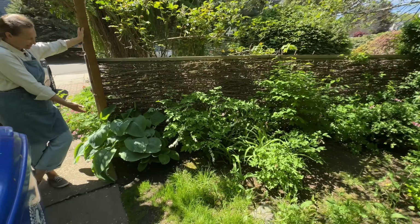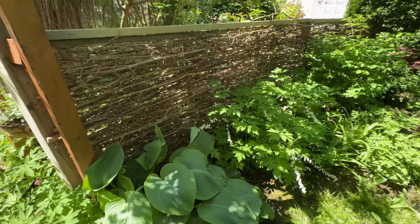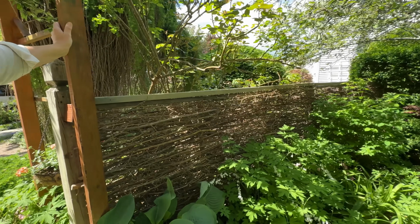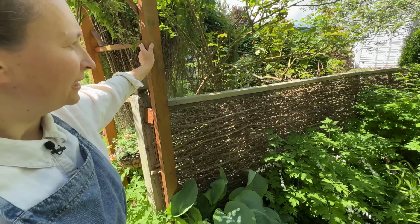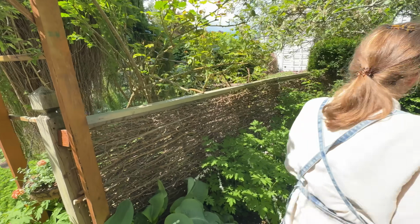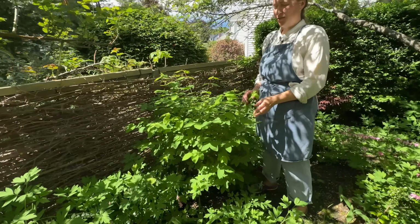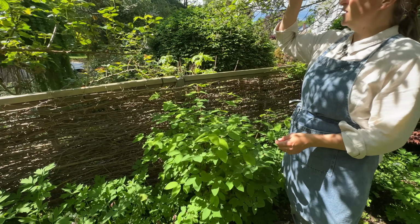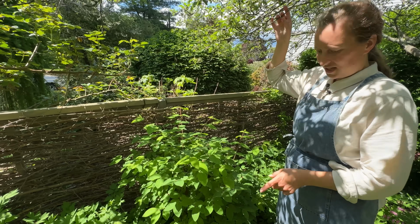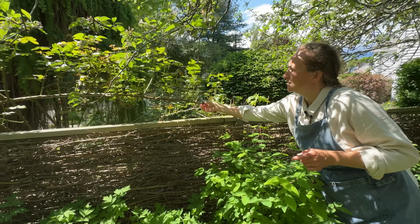I like how hosta is hugging it here. Originally I wanted to move this hosta, but now, you know what, it found its place and it's growing here well, framing the whole section. I like it. By the way, this is honeyberry. Maybe it's getting to be too shady for honeyberry because the apple tree is filling in and the shade is becoming strong here. Well, the rose is getting ready to bloom.